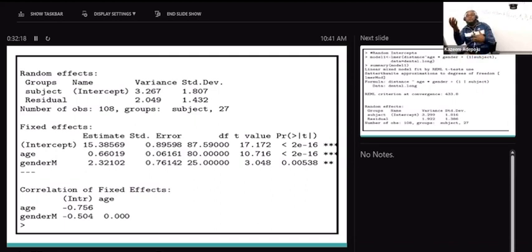Now, if I want to look at the effect of age, I'm just going to look at the p-value associated with age. If I want to look at the effect of gender, I'm going to look at the p-value associated with that. Now, when you take a look, age is significant. The age being significant is just trying to tell you the distance at different times is not the same. Gender being significant means the experience is different between male and female. Does that make sense, right? That is the story. That's what the story is about.